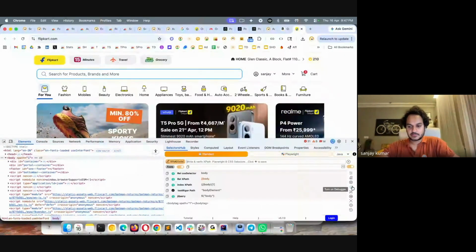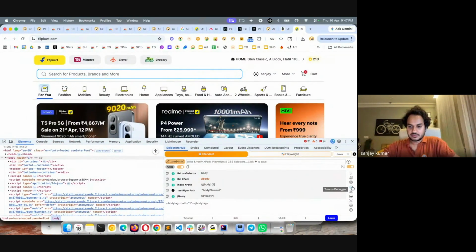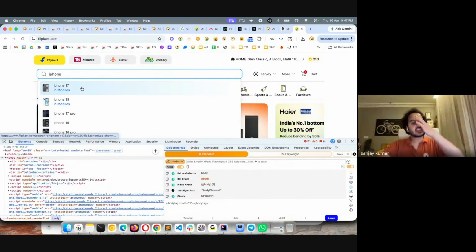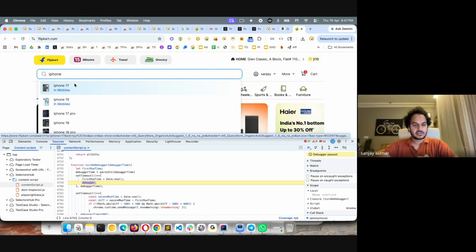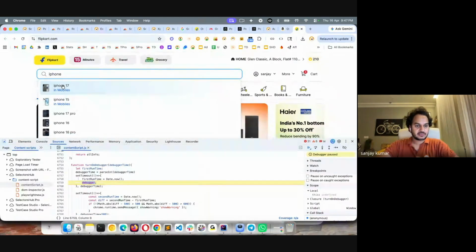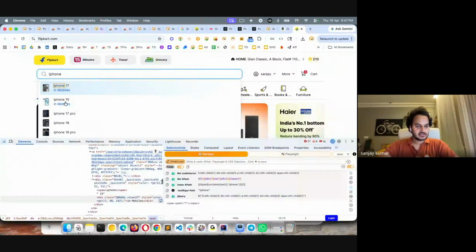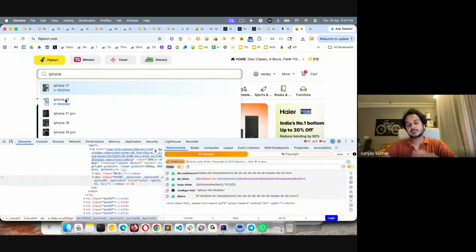So you will get the popup. Don't worry. Now click on this debugger. Make that dropdown visible within 5 seconds. You can change the timing as well. So now you see that you are able to inspect this kind of element as well. Like iPhone, we are able to inspect this. So this will pause your dropdown. This debugger feature is very helpful in such cases.